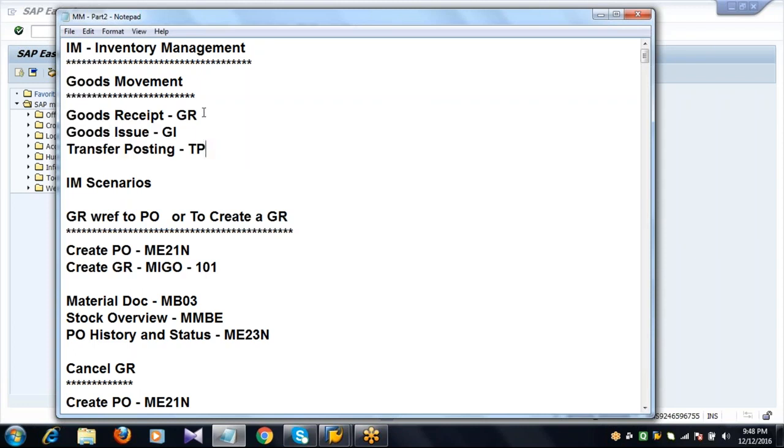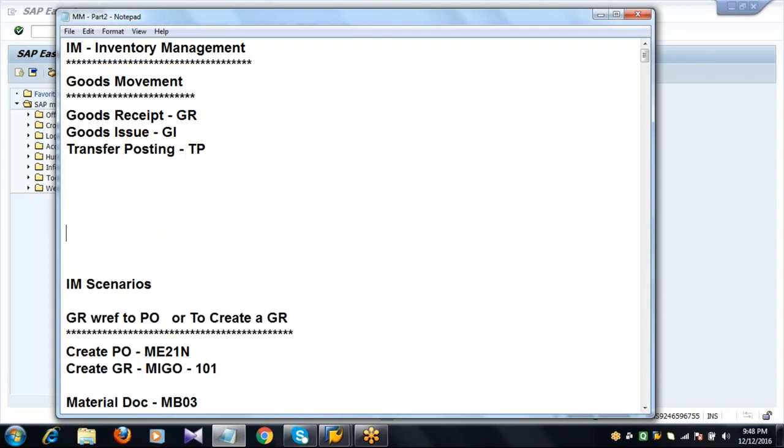So first is GR. What is the meaning of GR? For example, you have created a purchase order to the vendor. Now the vendor has sent the material. Then at that time we create a goods receipt.